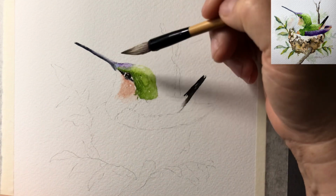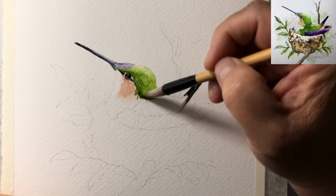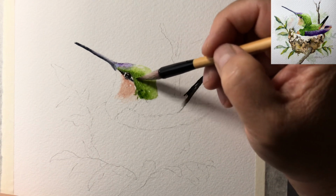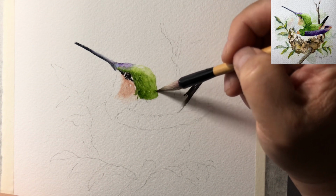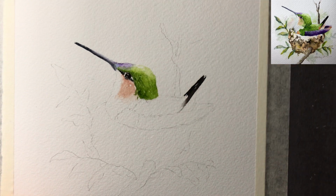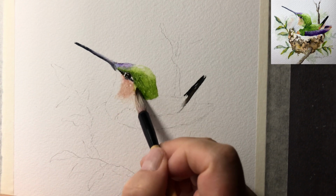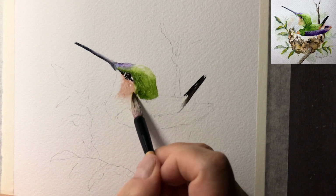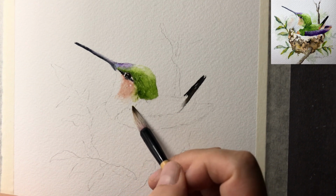Because the sun is shining and you want some reflective. And while it's still wet, you can actually take some more sap green and try to intensify that. But this is when you are a little bit more comfortable, or you can wait until it's dry before you do that, okay? Now over here, because I know green is somewhat easy to pull out, I have a clean brush now. I'm pulling this on top of the fleshy color that I just did.